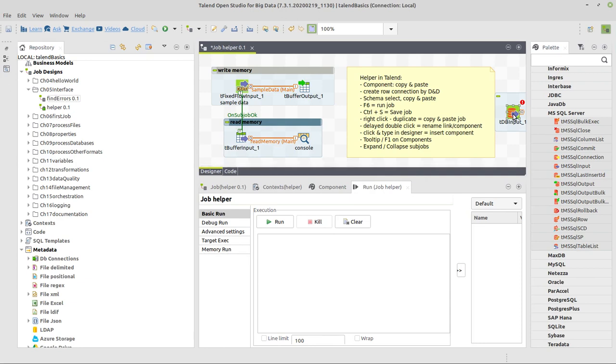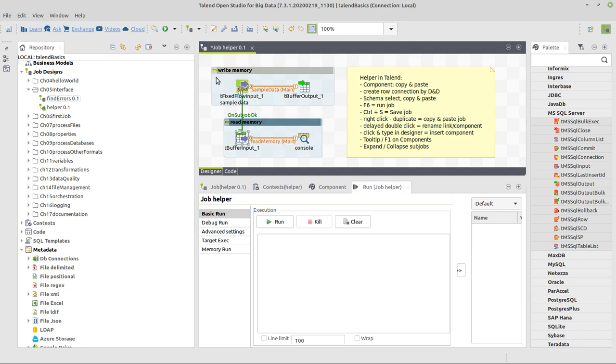And I can obviously also remove that by just pressing the delete button when the component is selected. All right, and one last thing, if maybe this subjob you want to hide for some reason, maybe if you don't have very much space on your screen, you can go to this green horizontal bar here, which converts to a plus and hides away the rest of the subjob, and just keeps showing the first component, okay?